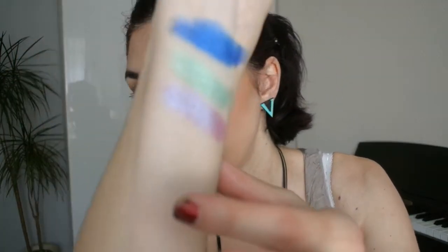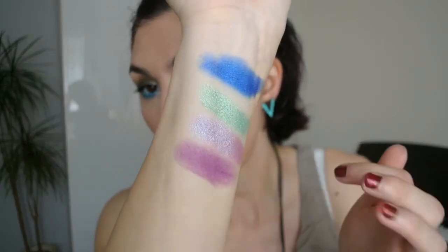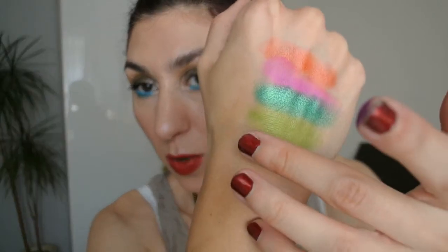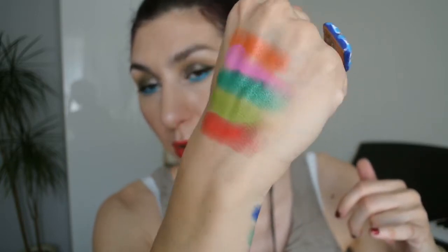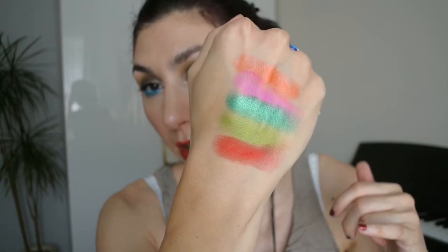So this here would be a swatch for Poison Plum. Poison Plum is phenomenal. If you're looking for a good matte purple, you should own Poison Plum. But Love Plus was the shadow that taught me to love reds. This is such a beautiful true red. I absolutely love wearing this eyeshadow.